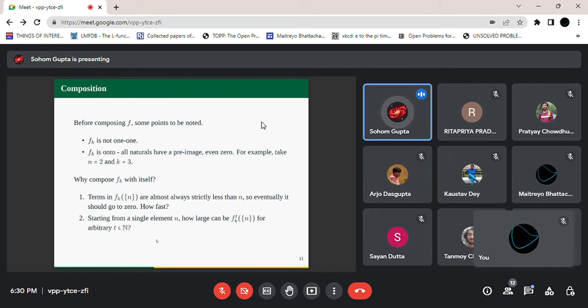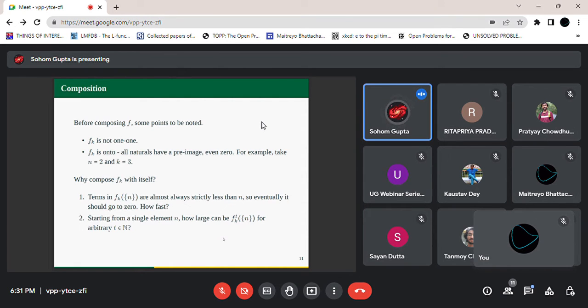Also, we are trying to see that starting from a single element n, how large can fk composed t times with itself on this n be. So why does this question even arise? Because we saw that sometimes n can go to only one quotient q, but sometimes n can go to quotients q and q plus 1. And when you apply f again over q and q plus 1, by partitioning, it's f of q union f of q plus 1. So technically, there are chances that q diverges into 2 more, and q plus 1 diverges into 2 more. So we don't know a priori how many terms there might be in this fk composed t times over n. So it might be very large.